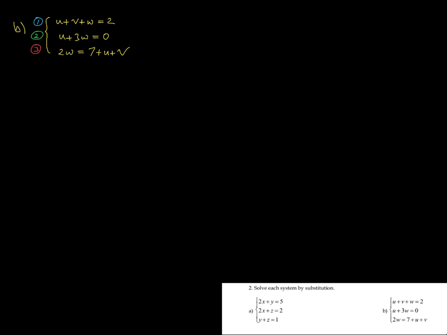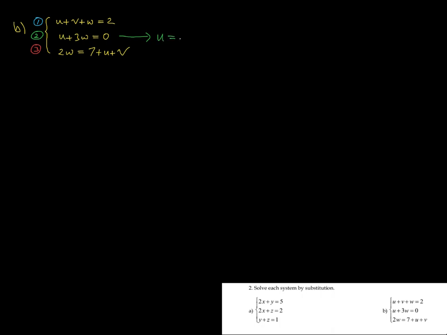And you may want to pause the video and just work through this on your own just to check. But I'll go ahead and start this now. So here, let's choose a variable first to isolate, because again, like part A, we don't have any of the variables isolated. And I notice in equation 2, if I just subtract 3w from both sides, then I can easily isolate u.